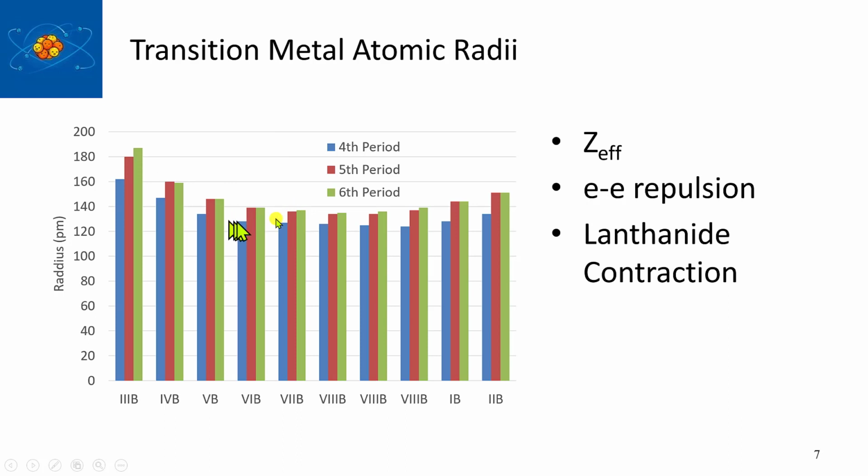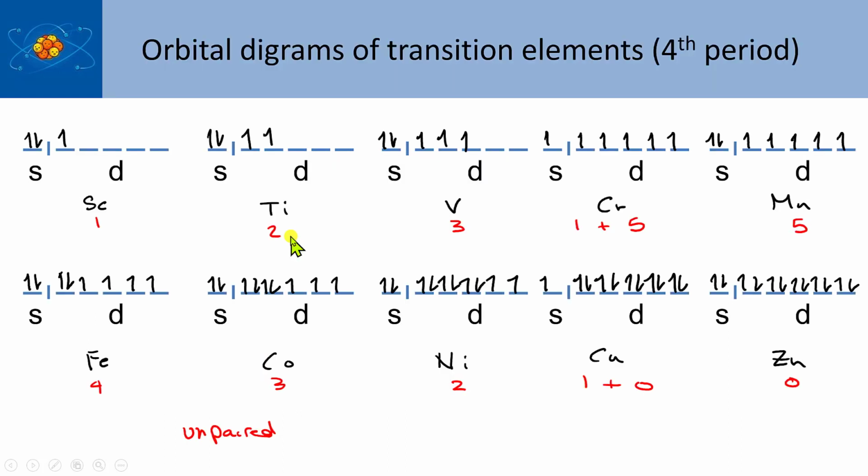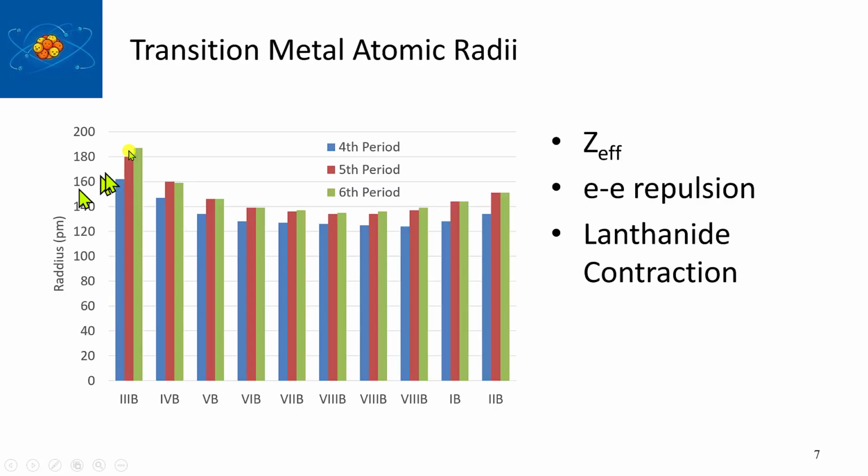Now, let's do a quick look back at our electron configurations, right? There's 1, 2, 3, and all of a sudden I have a whole bunch of unpaired, right? And then I still have a whole bunch of unpaired. And then the number of unpaired starts going down at the 6th element, okay? So 1, 2, 3, 4, 5, 6. Now, what's happening here is I'm pairing more and more electrons in these orbitals. And the electrons have a repulsive effect on each other.